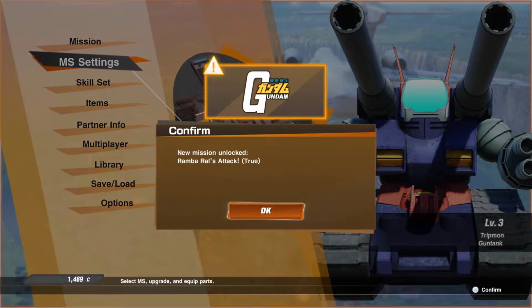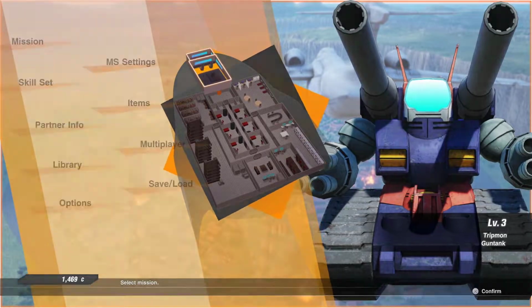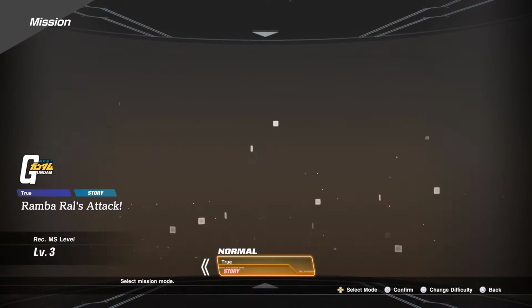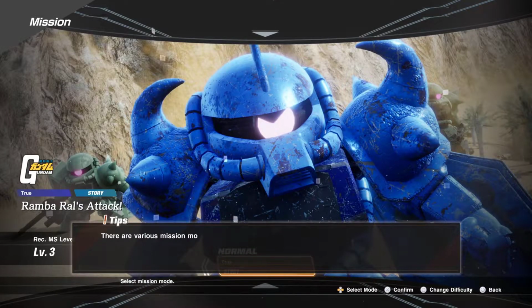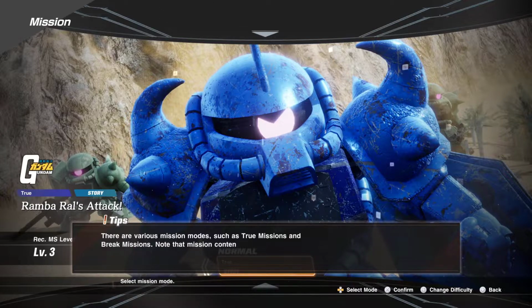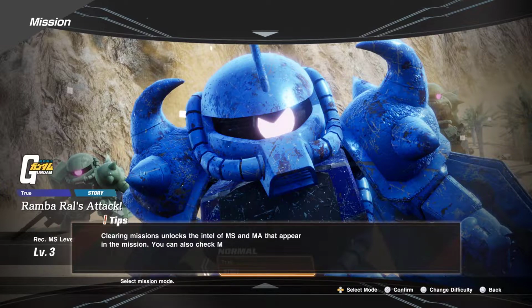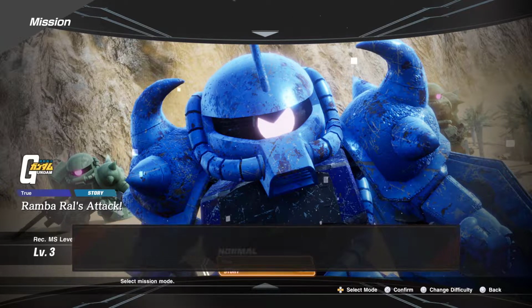All right. New mission unlocked. Ramba Ral's attack. True. All right. Missions. I see. There are various mission modes, such as true missions and break missions. Note that mission content varies by mode. Clearing missions unlocks the intel of MS and MA that appear in the mission. You can also check MS blueprints obtainable in these missions. Use this to develop your desired mobile suits.